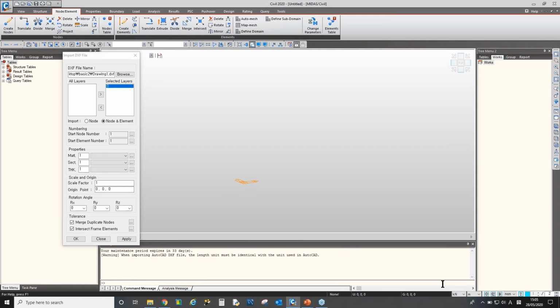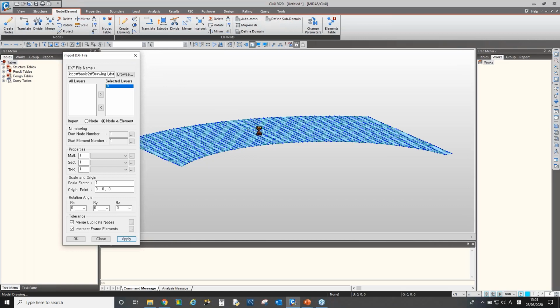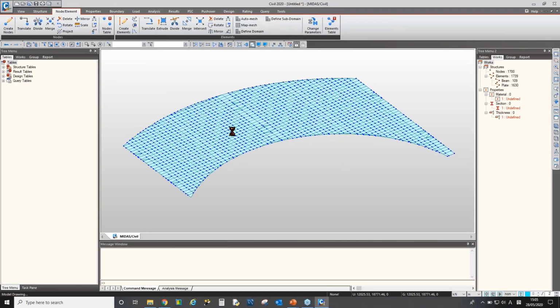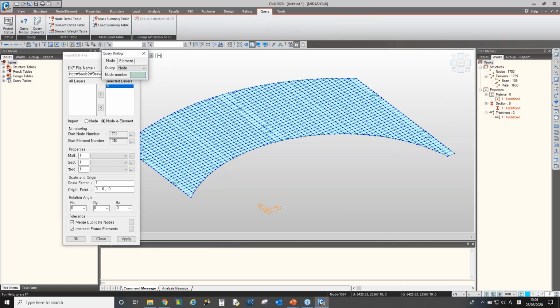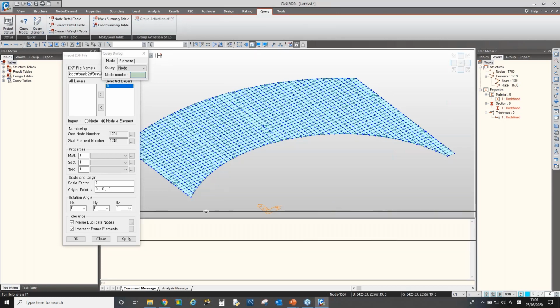What does it mean by that? Let's say we select meter and click apply. We imported the drawings successfully, but if you go to the query menu and query node, you can actually measure the distance between the nodes.